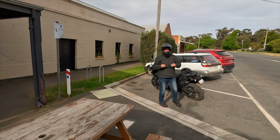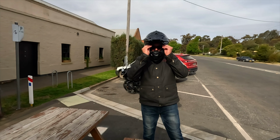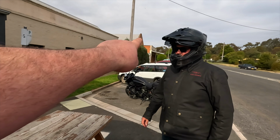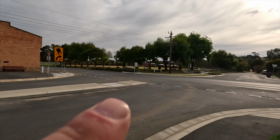It's only open Saturday and Sunday, but what a great spot, eh, John? Oh, bloody beautiful. Unreal. So much history in this area. Yeah, it's incredible. Beautiful. Really nice. And all the old buildings down there, they're really, really nice, but yeah, look at them all. That's the old cricket ground there.